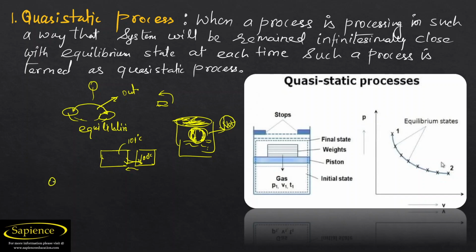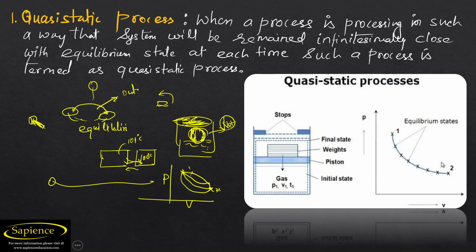If we suddenly take a long step, we don't know which path is being followed. For example, if we make a PV graph, and there is a state 1 and a state 2, which is a very large leap, it may take this path, it may take this path, it may take this path. But we actually don't know which path it follows. But if we take small steps, this is step 1 and this is step 2, there is only one possible path, because it is very small.